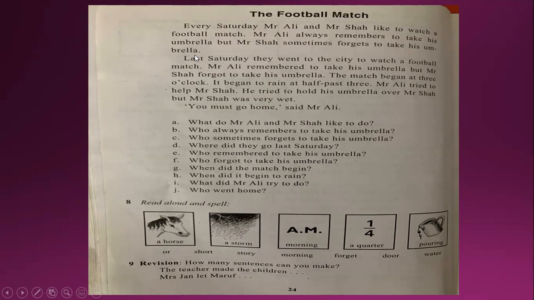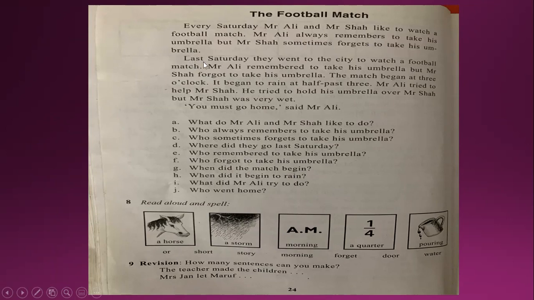To take his umbrella. Last Saturday, now from here, be careful while reading. The story is about last Saturday. It means the time which has gone. When we were studying the verb in English B in our grammar book, I told you that a verb is not only the doing word. It not only tells us about an action, but it also tells us about the time of that action. Remember, I told you this. Suppose here they are using verbs with S. With S means it's routine work, it's a fact, it's a habit of someone. So we use the first form of the verb with S.